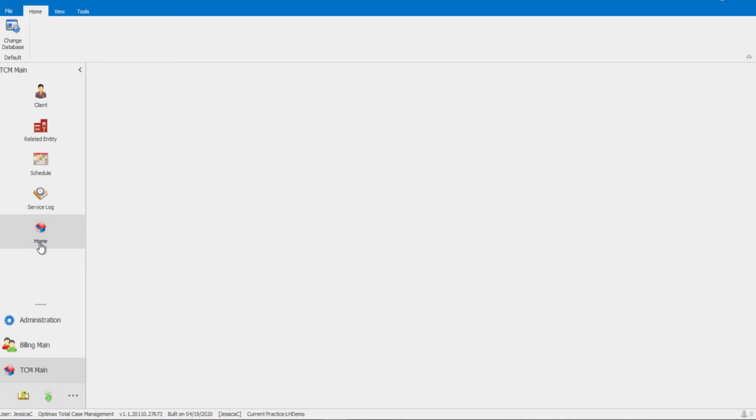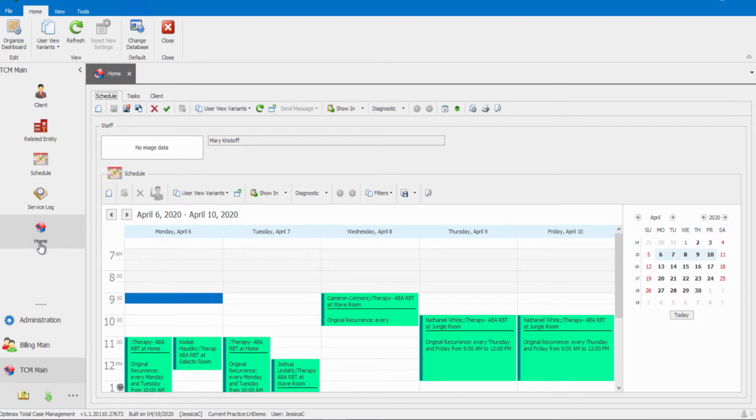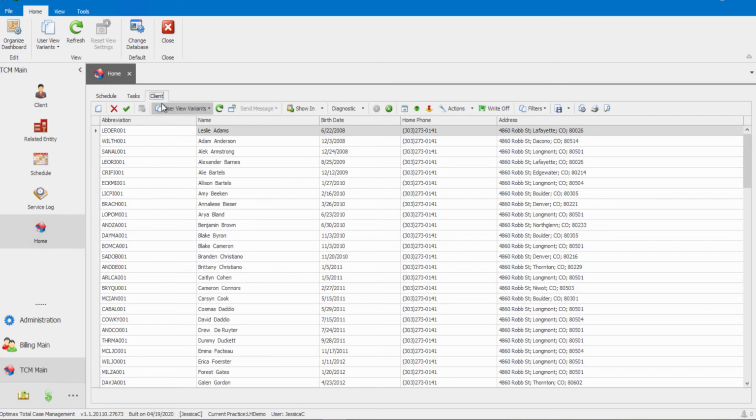It is important to become familiar with the functions of the home screen, as all daily activities are worked and completed in this menu. You will see that your schedule, task, and client lists are all incorporated into the home screen. It is important to note that the home screen is intended to be personalized to your preferences and workflow. Therefore, it should be customized prior to working TCM in production mode. You can view the List and Detail View customization session to become familiar with the basic concepts of customization, or for customization assistance, contact MD Solutions Support.